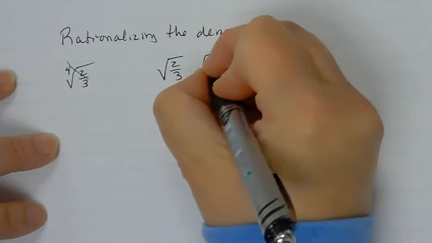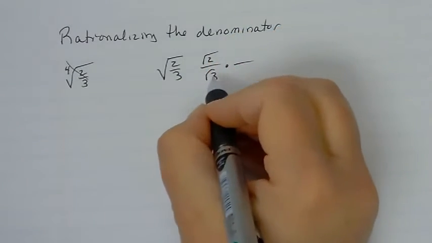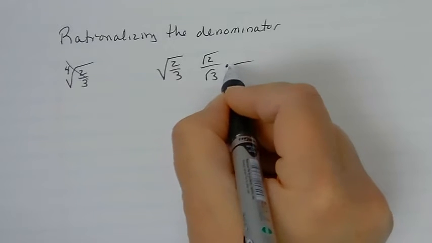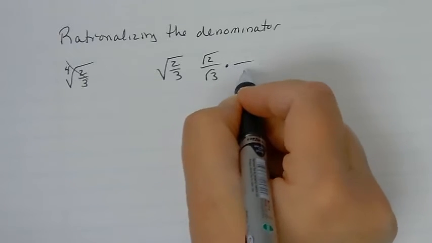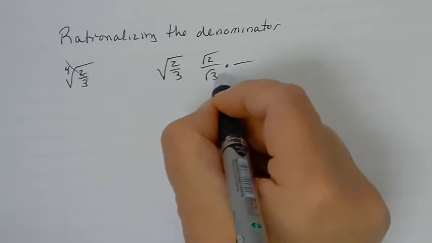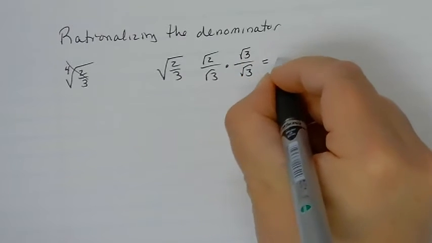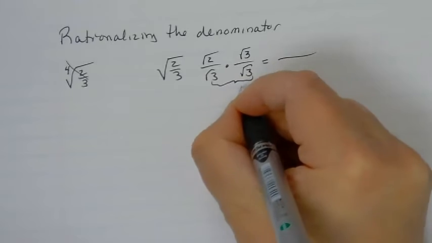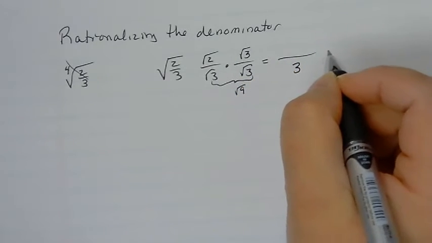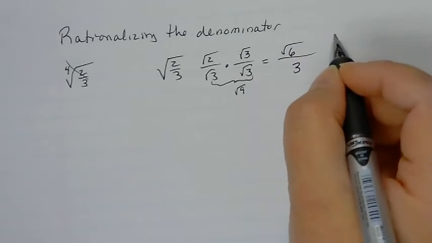We would split that up into the square root of 2 over the square root of 3. And then the way we would get the square root off the bottom is by multiplying by the big one. And we always wanted to choose wisely on what we want our big one to be. It could be any number over itself. But in this particular case, we chose the square root of 3 because we knew that the square root of 3 times the square root of 3 is the square root of 9, which is just 3. So our answer was the square root of 6 over 3.